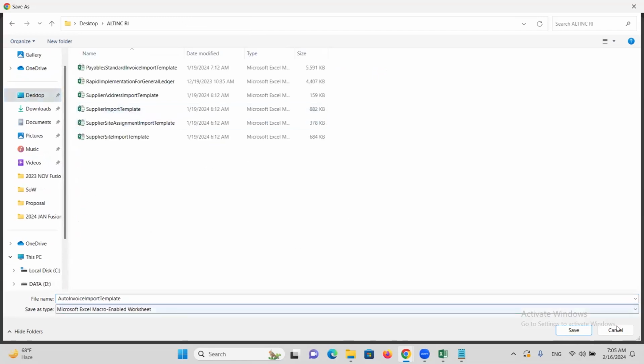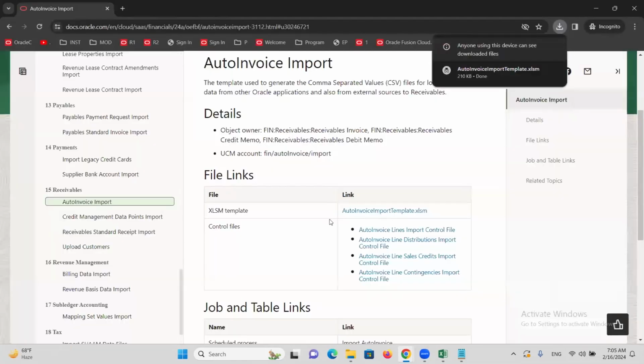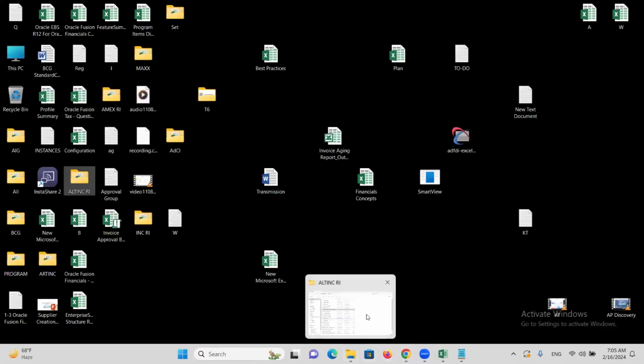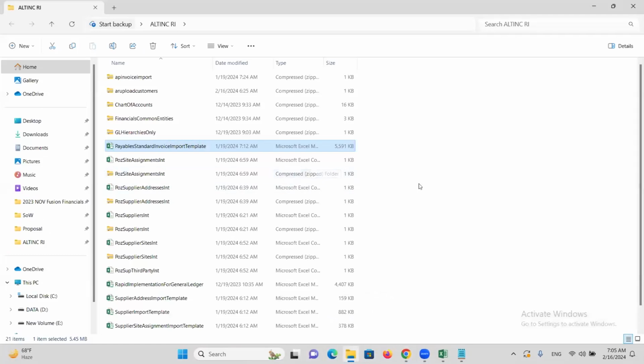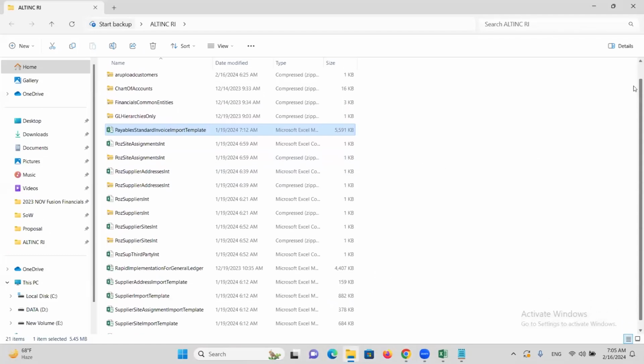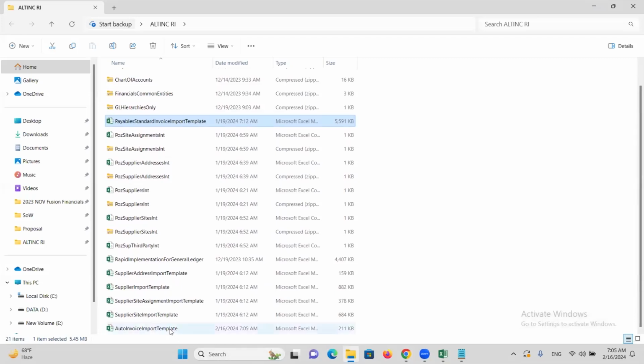Save it in the temp folder. The template name is AutoInvoice. Here is the AutoInvoice import template.